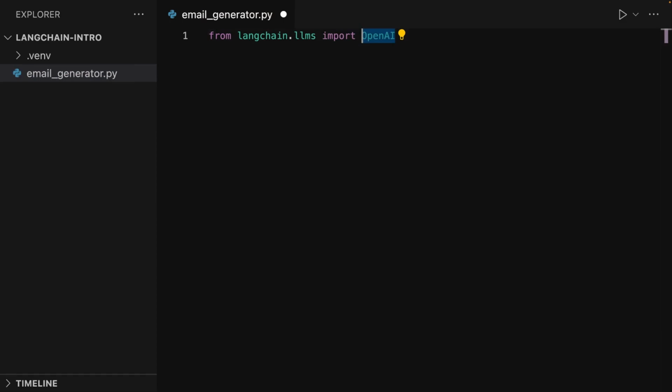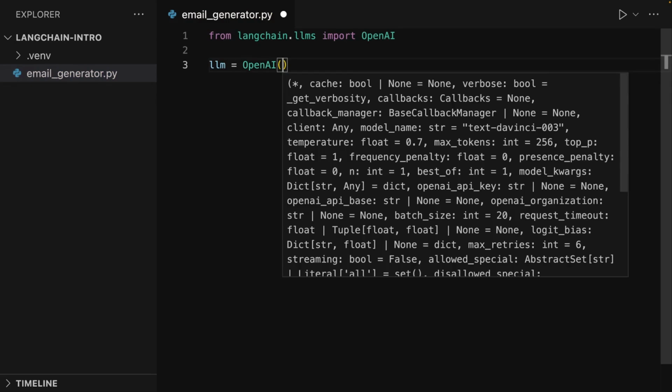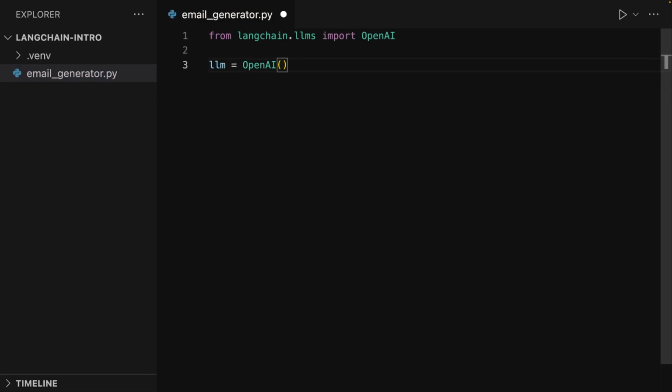Now that's simply a class, to be precise, provided by LangChain. You can use this to create an OpenAI instance, as you could call it, which then later can be used to send requests to OpenAI. So LangChain needs this OpenAI instance to send requests to the OpenAI APIs later.